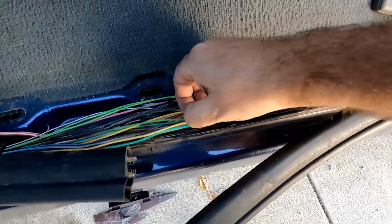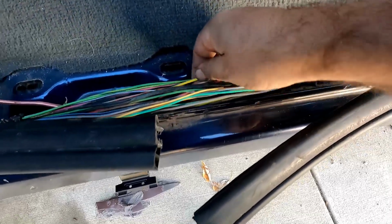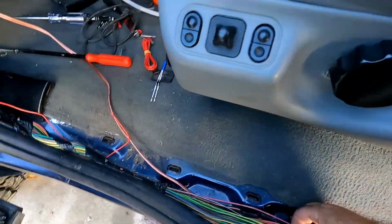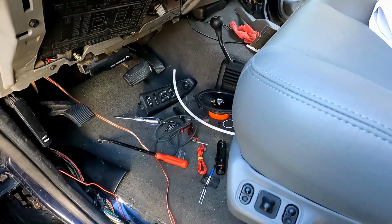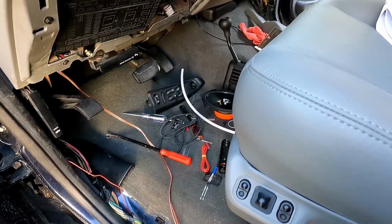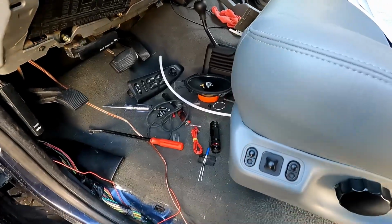Guess that's dark green. There's yellow with a light green stripe. So again, 2 wires. Okay, yeah, and it says you'll find 2 wires of that color. The correct wire will be ground when the door is open and read low resistance with the door closed.